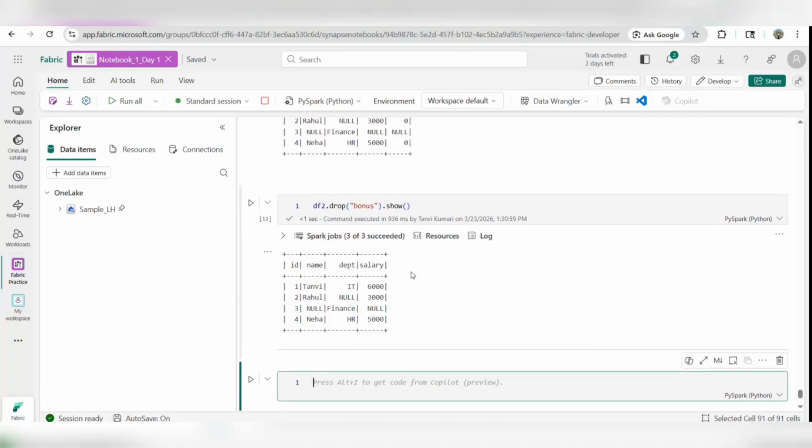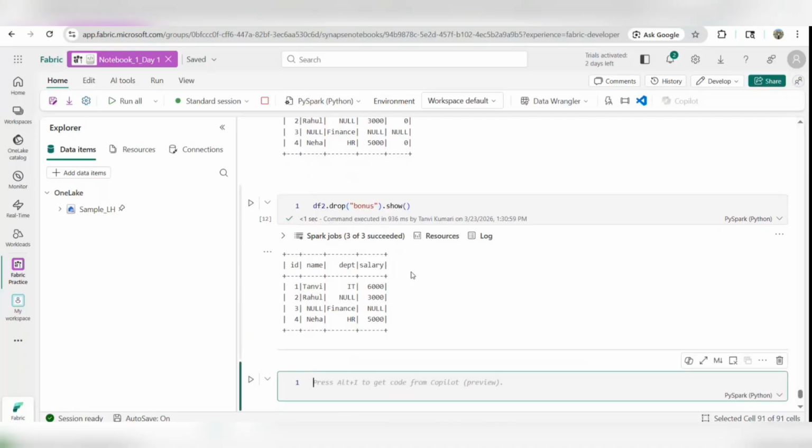So these are the simple things we should do when we have to clean a dataset, the basic cleaning. Null handling is the critical part in ETL, and fillna prevents data loss. dropna is used when data is incomplete, and we should always validate before cleaning. Today we learned how to detect null values, how to remove rows with missing data, how to replace null values, and perform basic data cleaning in PySpark.